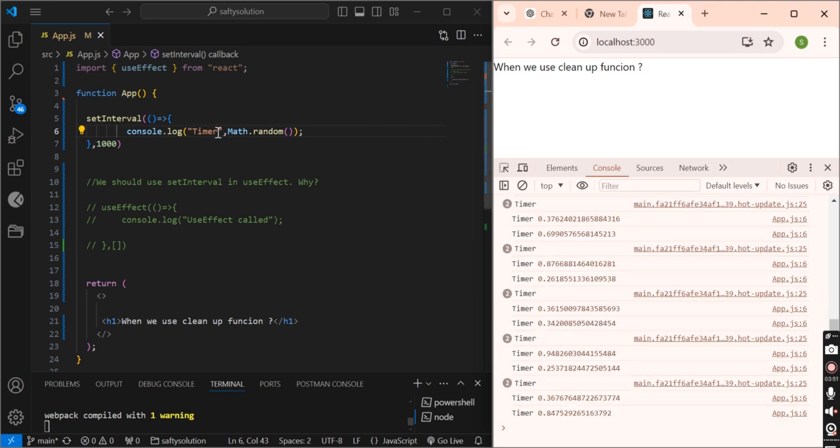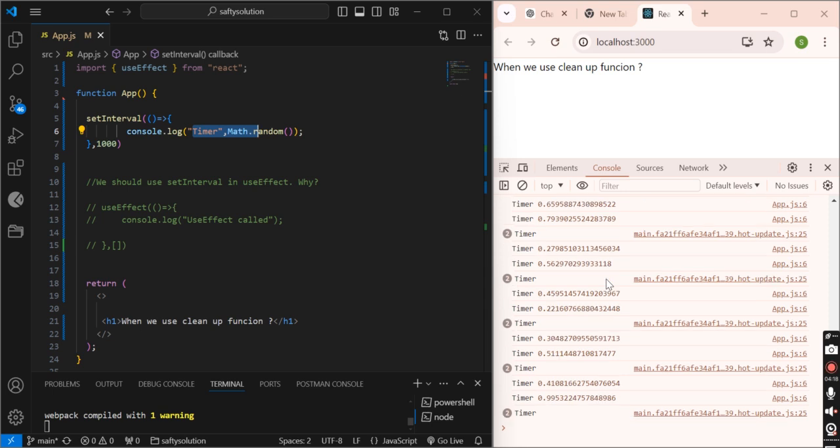Previously I was printing only timer, and now I printed timer with a random value. Here it's printing both, timer only and timer with a random value. But it should print only one, because the previous one should be eliminated, right?